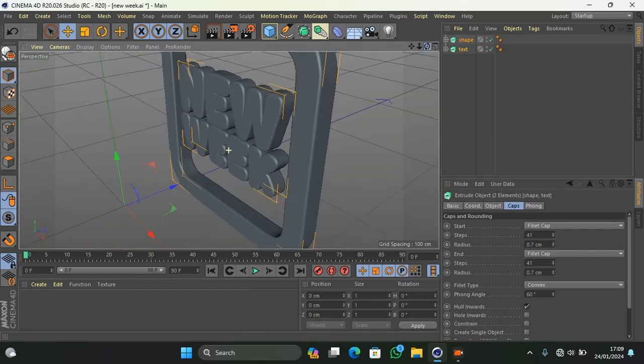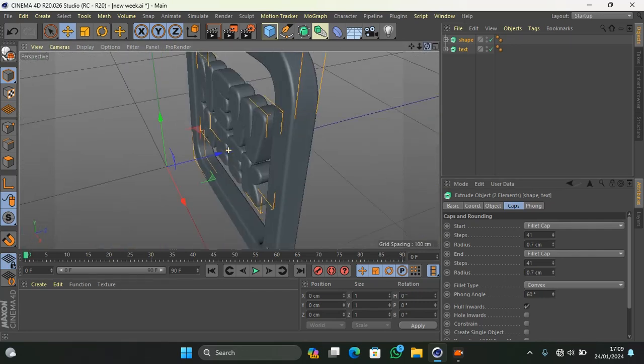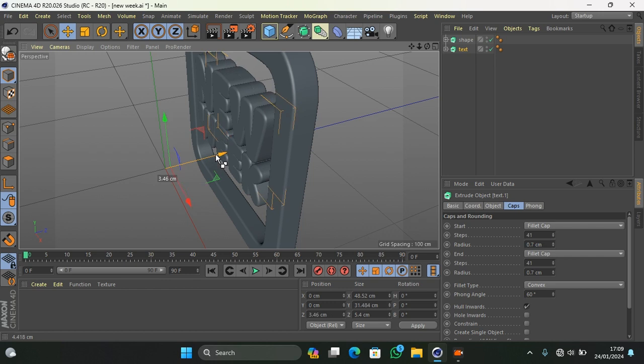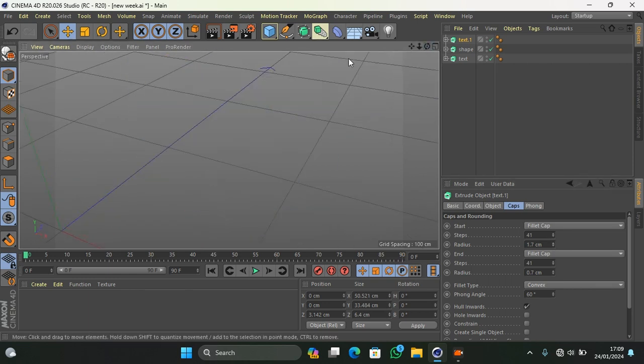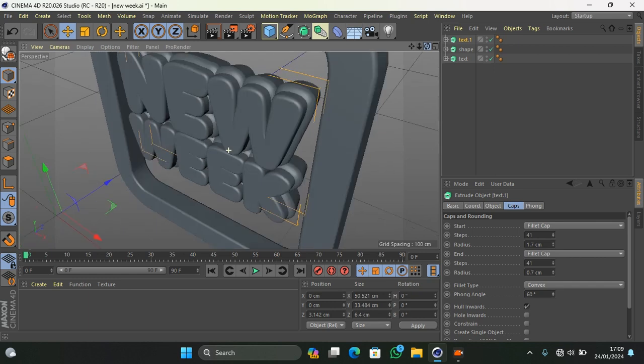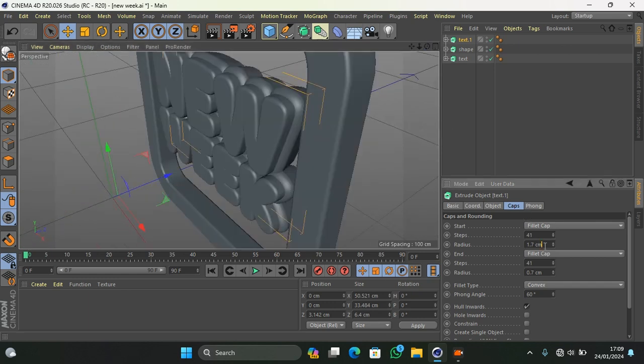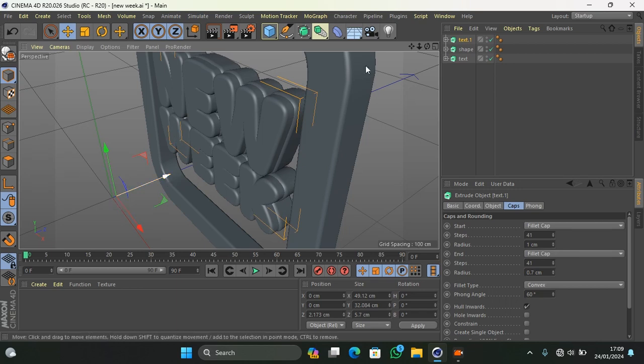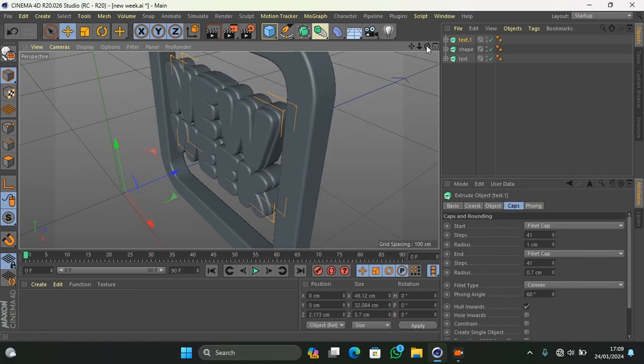So this is it. We are creating something. So let's select the text. Then pressing the control, we will drag this blue axis now. We will drag it backwards. It will duplicate it. Then let's increase the radius once for the fillet cap, the starting point. Increase it. So this is what will happen. So it's still too big for me. So let me go for 1. I think 1 is okay. Then I'll drag it forward like this. So this is it.